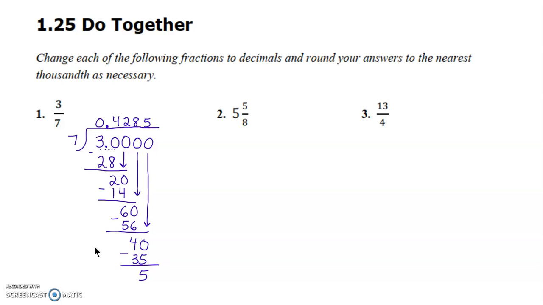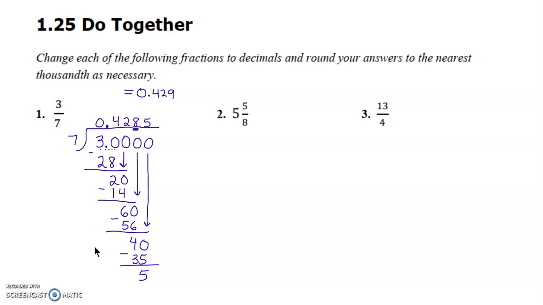Maybe it never terminates. So we have gone to the ten-thousandths place, which is what we need to be able to round to the thousandths place. So we are asking ourselves, does this 8 bump up to a 9 or stay as an 8? The 5 next to it is the decider. So the 5 is going to push that decimal up. So our final answer here is going to be 0.429.